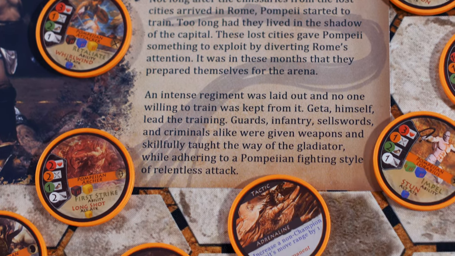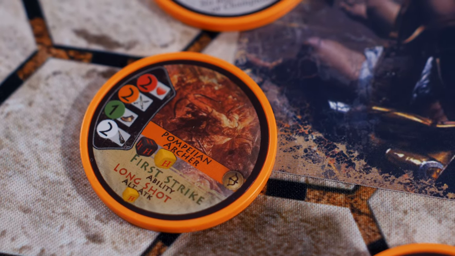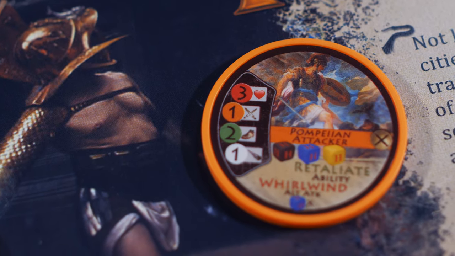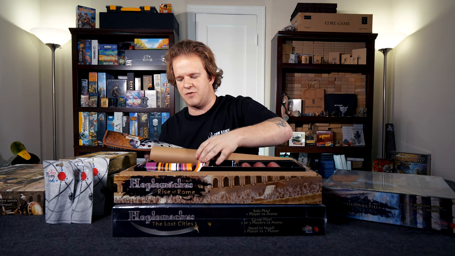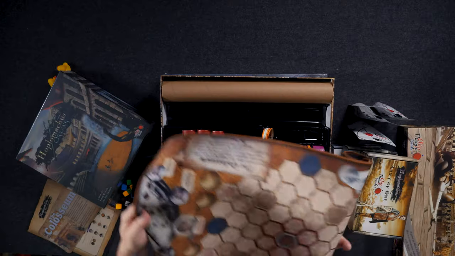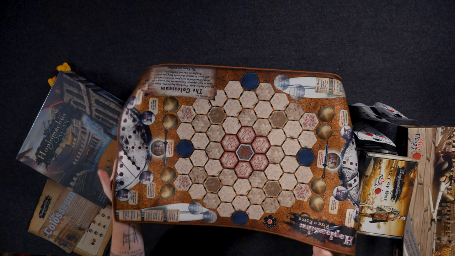So there we have all these. I'll split them up a little bit. So now we have all our tokens back in this box. The last thing to pull out here is this game mat. And like I said, we just have empty, nice quality cardboard tubes to keep everything organized and in place until you add some other neoprene mats. Now this is a nice, sturdy, stitched neoprene mat.